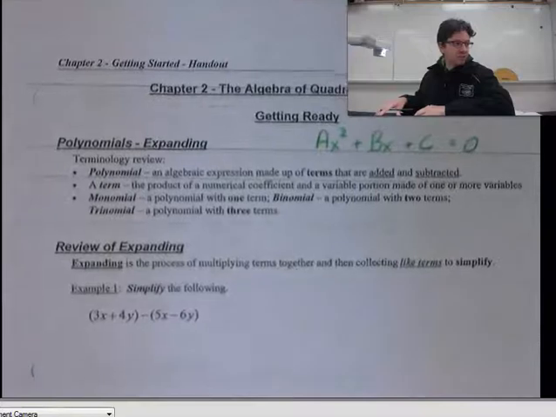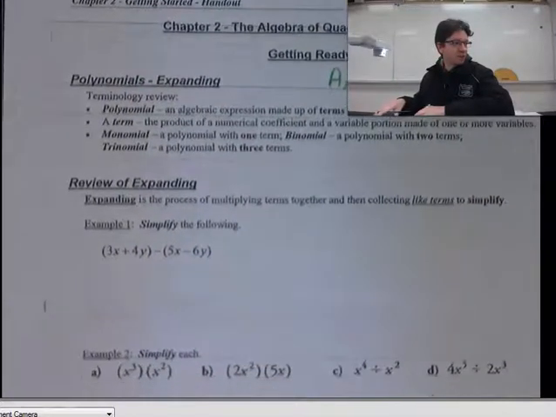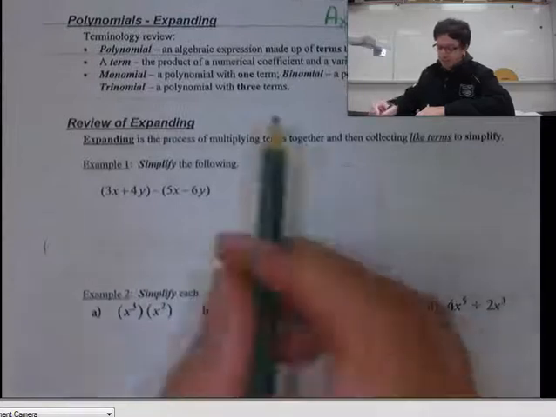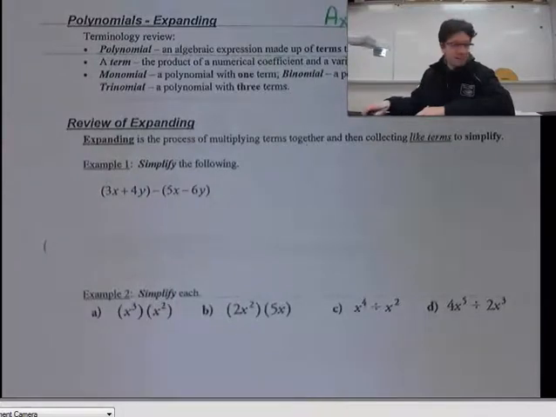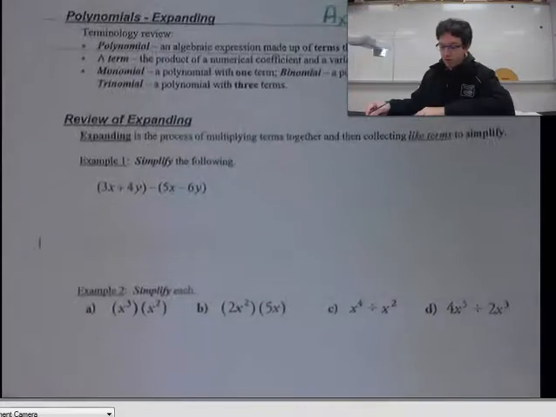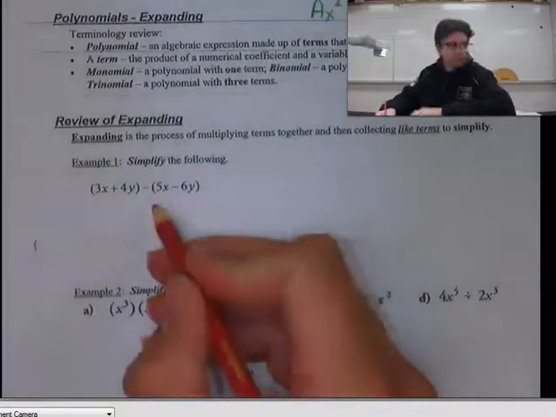And so to start, we're going to review a lot of the stuff we initially reviewed before we did chapter 1, right at the beginning of the course. We're going to go over some things such as a polynomial, simplifying, expanding, and factoring. Okay, so today's going to be a review of a lot of those skills which we're going to need in this chapter, including dealing with exponents as well. All right, so let's start with simplifying.